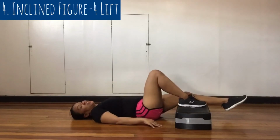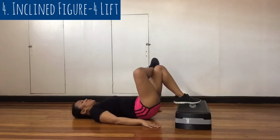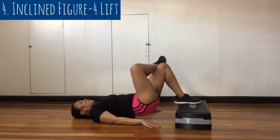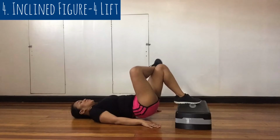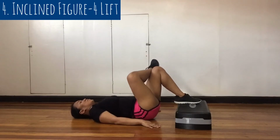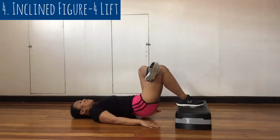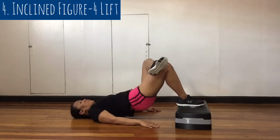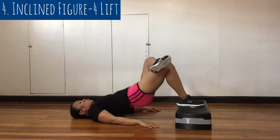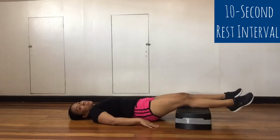Next up is inclined figure 4 lift. 1, 2, 3, 4, 5, 6, 7, 8, 7, 6, 5, 4, 3, 2, 1. 10-second rest interval.